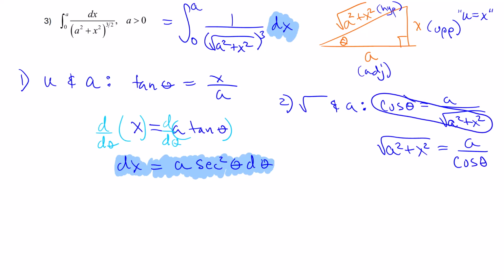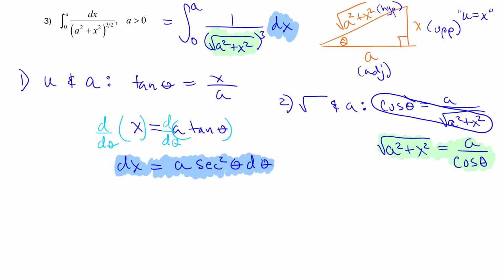That's a basic move, really it's algebra. It shows up in geometry. It's just kind of an algebraic shortcut. You can do several steps algebraically to get that, like multiplying both sides by the root, dividing both sides by cosine. That's all that's happening. But that's a valid algebraic move, and the reason that helps is now we can say, and we'll highlight this, that the square root of a squared plus x squared is now equal to a over cosine theta, and that is part of what we need to replace in this original integrand, that very square root. So we'll be able to do all the replacing we need at this point. We have all the tools we need. Now we just need to put it all back together.